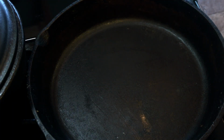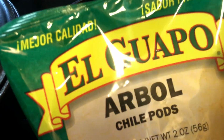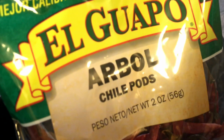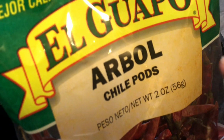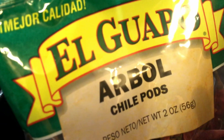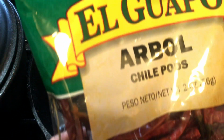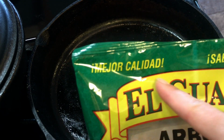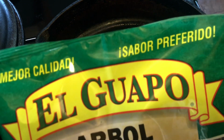And while that's sitting, I'm gonna use this chile de árbol. This one gives a really good flavor and it is spicy, but I like this one because you can really control the spice. You always know it's gonna be spicy, so when I don't have jalapeno or serrano on hand, I put this one, and you know it's gonna be spicy.